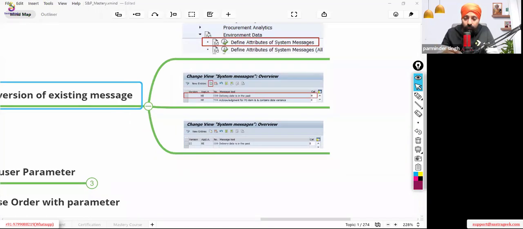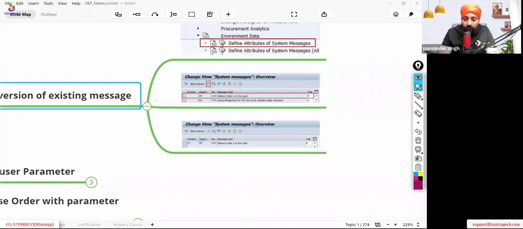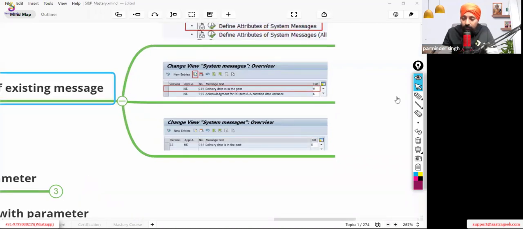What we need to do is copy this ME, copy the version of this ME, and then create a new version here. You can see a new version has been created, and I have given the version name ZZ. This has been copied from here, and then I have given a version ZZ. ZZ with ME039 is E.